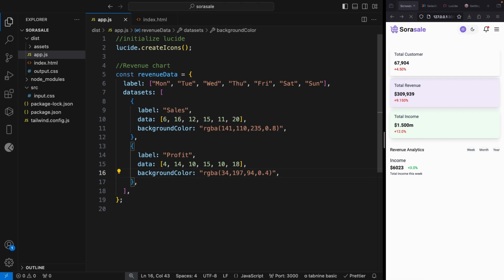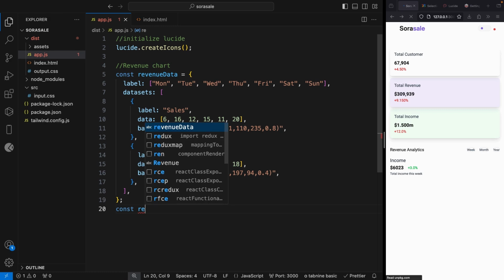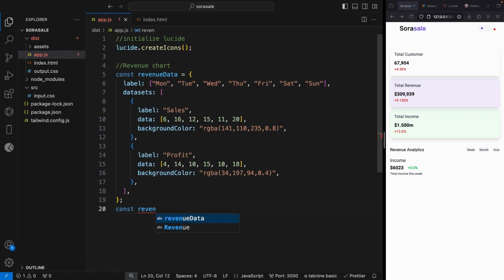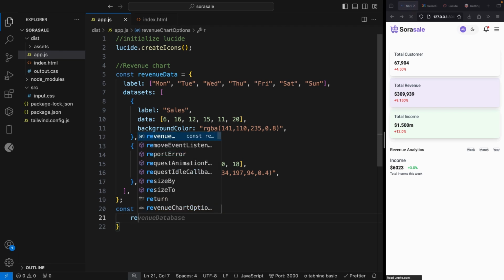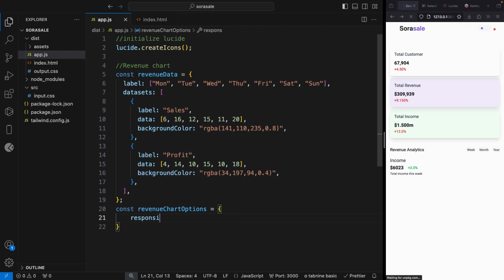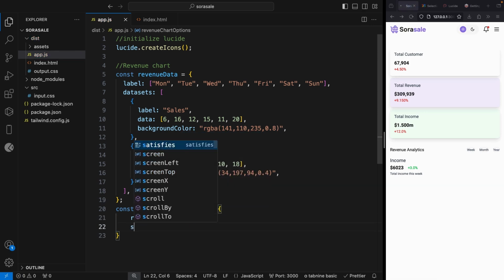Now the next thing we need to do is create the options. So let's say the new chart options. For these options, first of all, I want to say responsive, let's make it false, so that it will use the responsiveness we defined in the canvas.